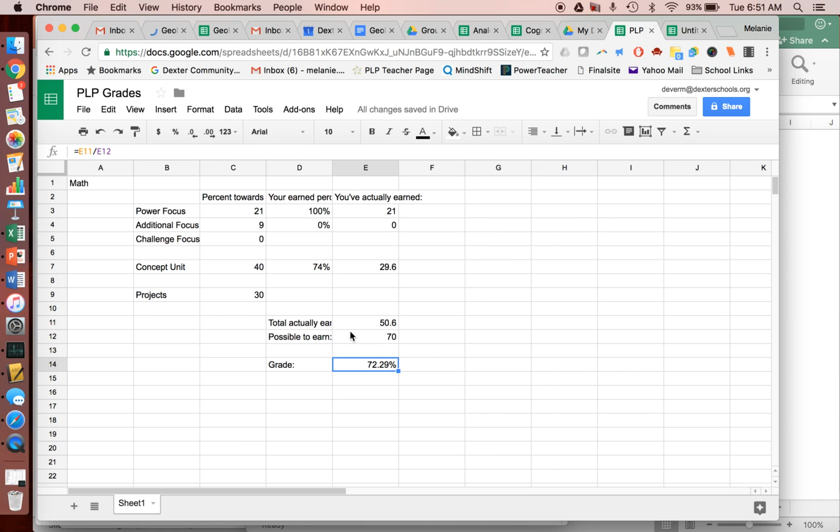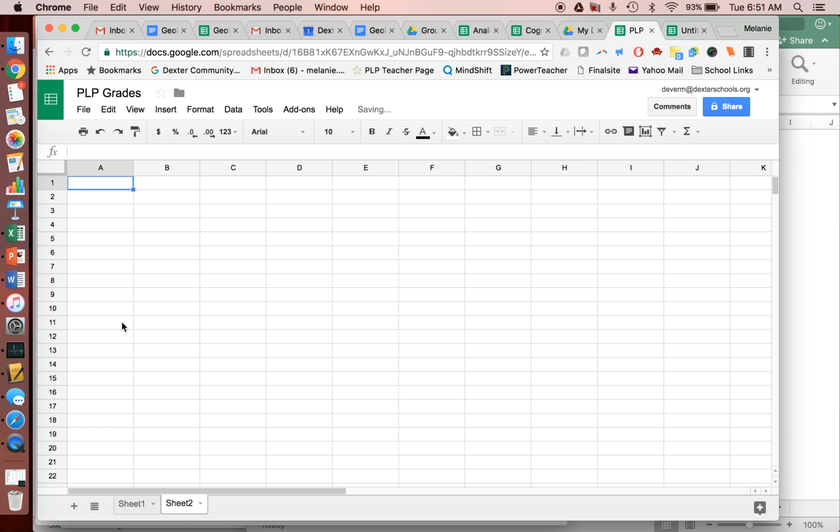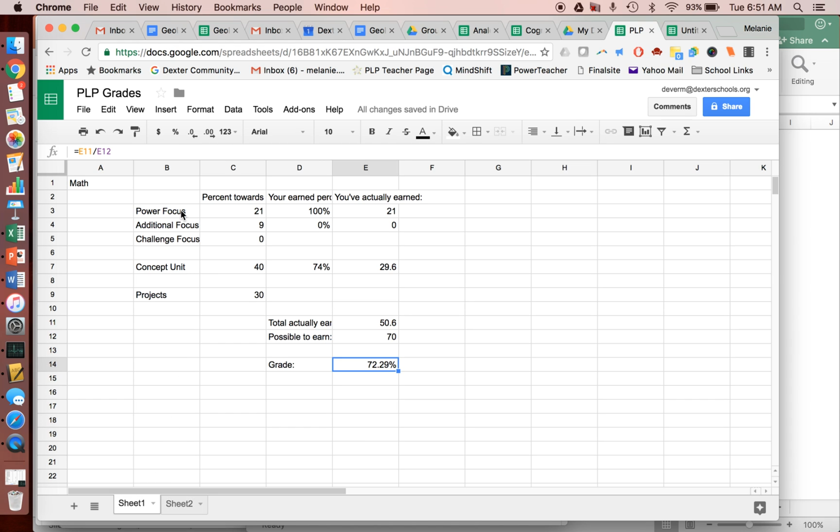When you create a similar spreadsheet for science, you're going to go down below and we're going to add another sheet. And this sheet is going to be for science. In science, your grade is a little bit different. So in math, we had power, additional, and challenge focus areas.